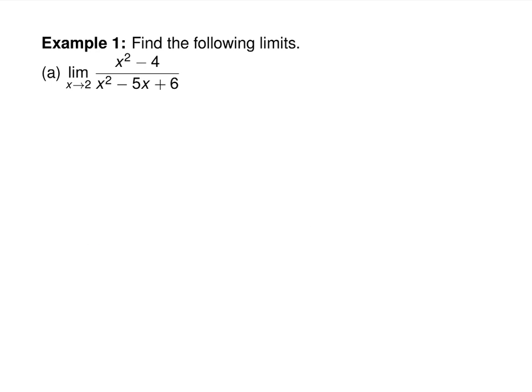Okay, so how did you find this limit back in chapter 2? What did you do? Well, the first thing I tried was plugging it in. The first thing you try is plugging it in. That's a good strategy. And why is plugging 2 in a problem? You get 0 over 0? I think you get 0 over 0. The denominator, you get 4 minus 10 plus 6 makes 0, right?